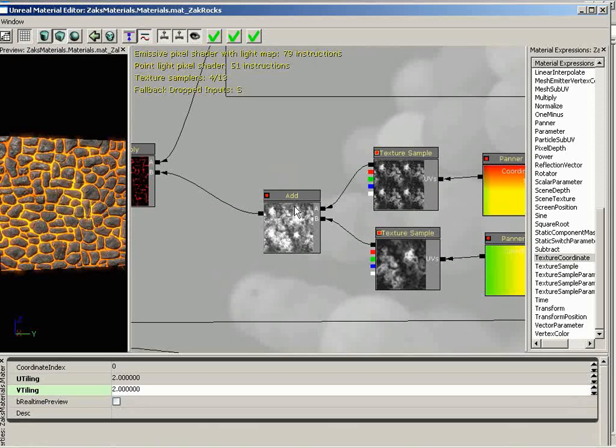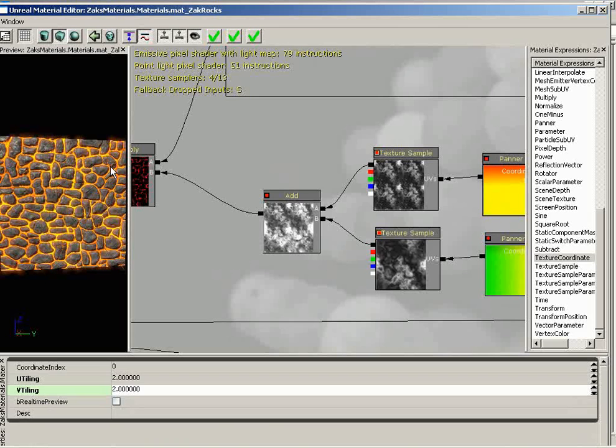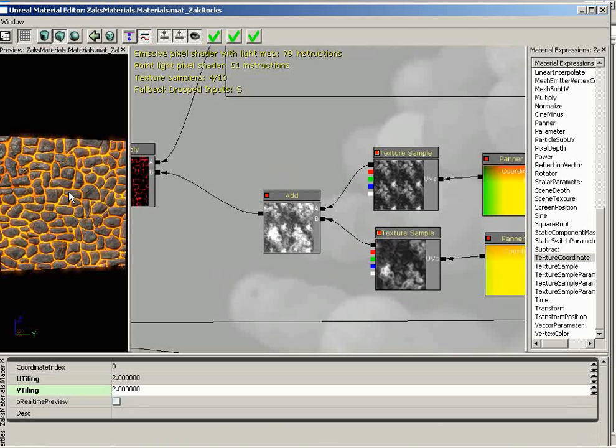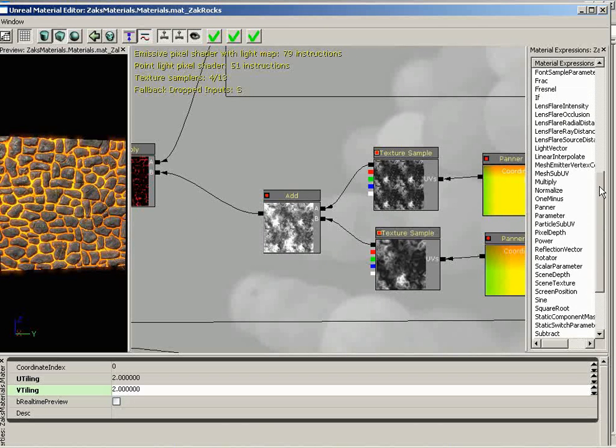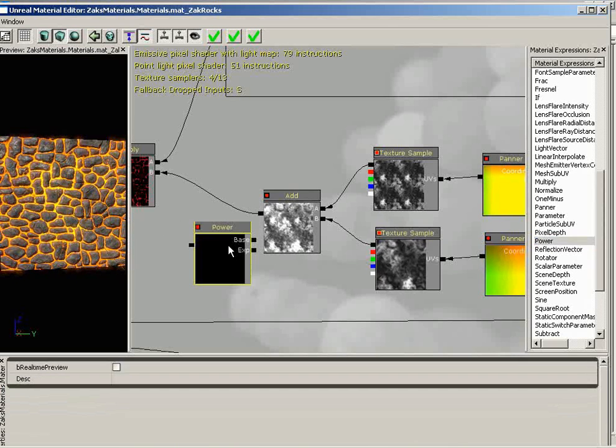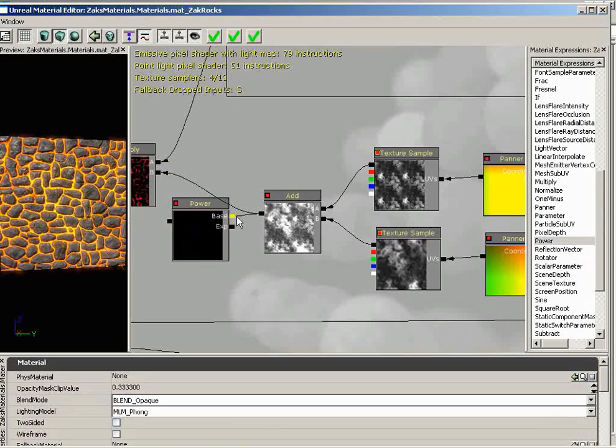Now, my problem with adding these two together is that everything got a lot more intense. You'll notice we've lost a little bit of our contrast here. We have bright, and we have just slightly less bright, so the motion becomes a little bit harder to see. What I want to do is bring some contrast back in, and as we've already established, if you need more contrast, bring in a power node. So let's go ahead and grab a power from our list, and I'll just drag that in like so, and I'll put it right after the add node, and we'll connect it into the base.